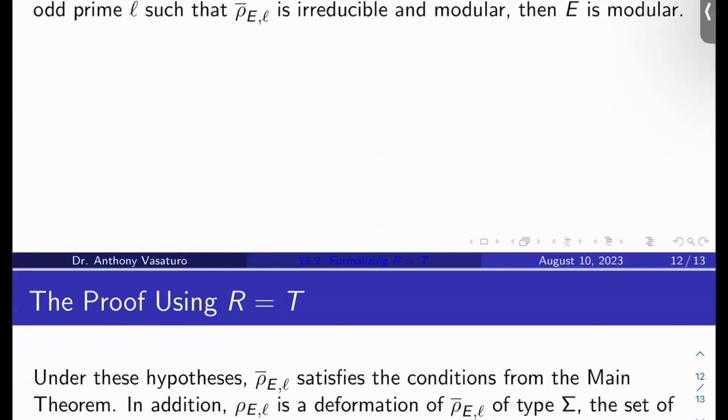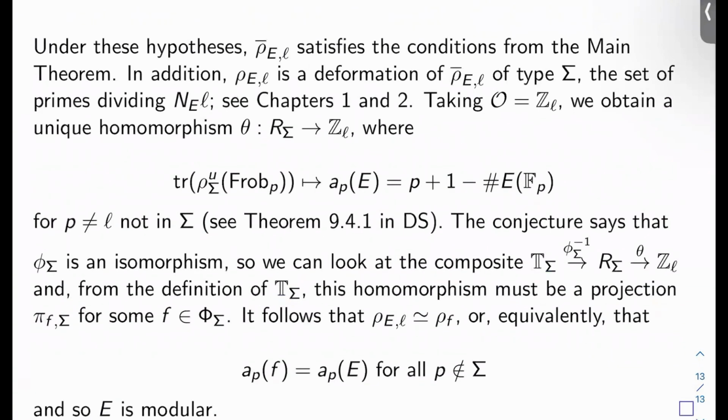But now we're set up for R equals T. We're going to start next video proving it in the general case. Okay, so we're going to try to reduce down to the minimal case. That is, we're going to assume the minimal case, sigma equals the empty set, and prove the general case of R sigma equals T sigma.